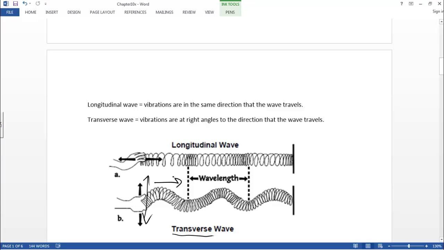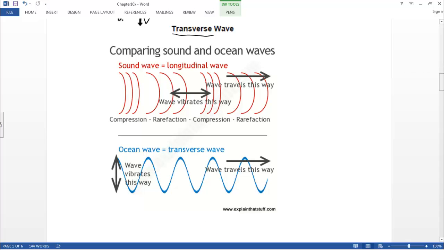But you can also have waves that vibrate within the same direction of motion. So here's a slinky, and this person's pressing it in and stretching it out, and you get parts of the wave that are compressed and parts of the wave that are expanded. And so that's a wave too, and it moves in the direction that it's vibrating. Those kind of waves are called longitudinal waves. It turns out that sound waves are actually longitudinal waves.